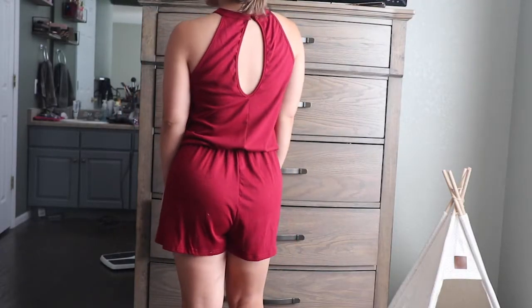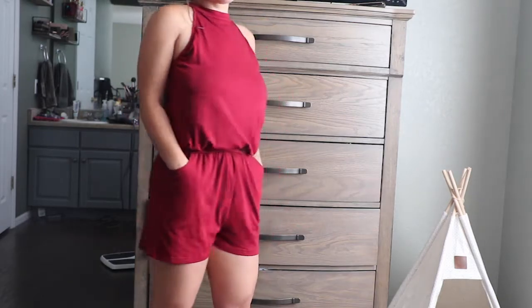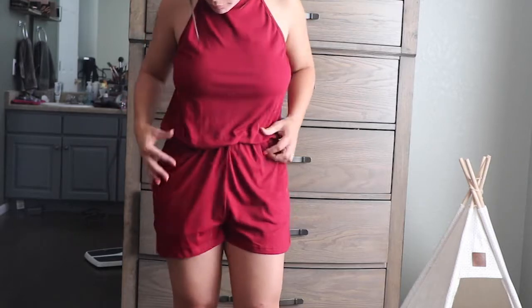The next romper is this burgundy colored romper, very similar to the light pink one. It has a halter neckline, so the straps are a little bit thicker than the pink one, but just like the pink one it has pockets and I absolutely love that. The material is a little bit thicker, but I would still go for the sticky bra. Now let's be real about the pockets in these rompers — the material is thin, so if I put my phone in there you're going to see it hanging. They're not that strong, but at least it's good for a short time when you need to put your phone away quickly. I probably wouldn't put my keys in it unless it's just for a short walk, but even though these pockets aren't the best, they are still pretty handy.